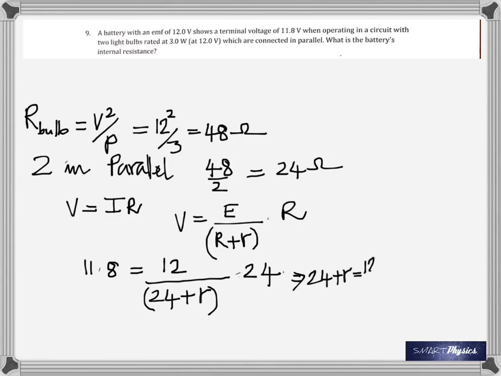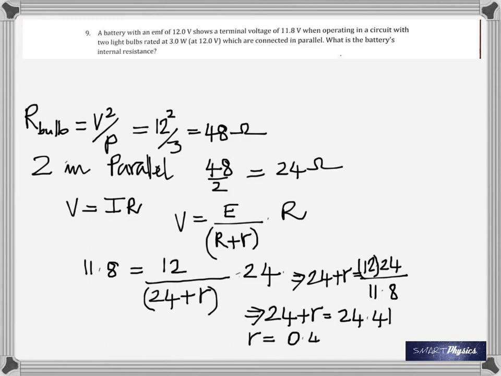Now when we do that and cross multiply and try to separate the internal resistance, we will get the answer as 0.41 ohm. And internal resistances are usually small, especially for automobile batteries. It should be less than 1 ohm, much less than 1 ohm. It should be like 0.01, or as you can see, 0.41 ohm. 1 ohm again would be really high for a car battery, and that would be for an electrical cell that you buy from the market, of course.